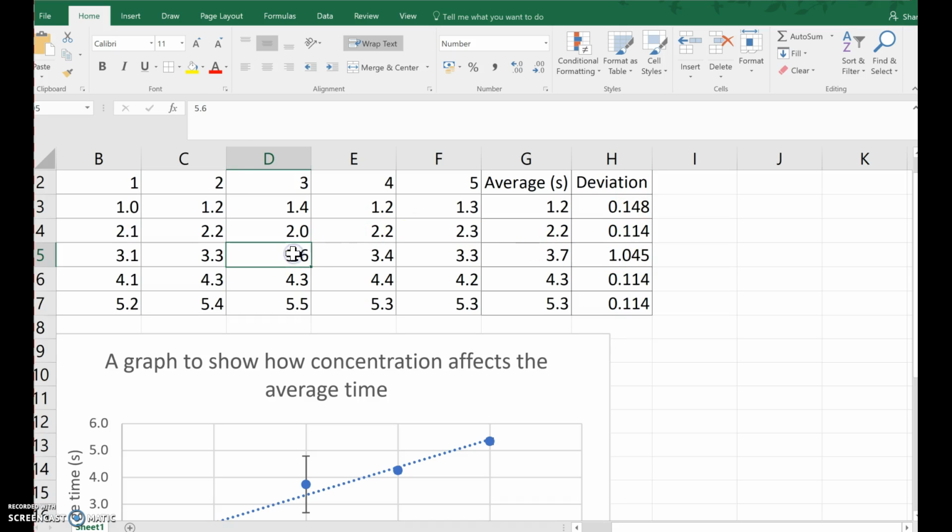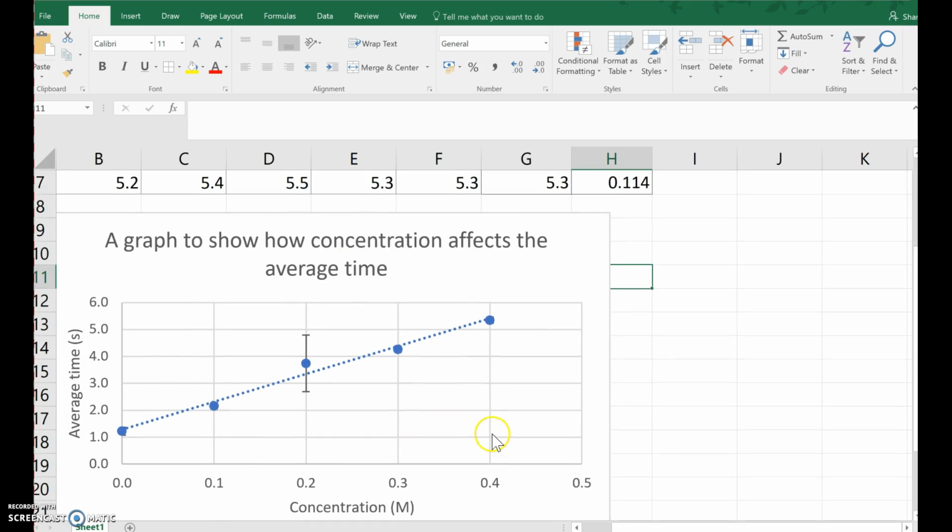That is because of that data point there, which is clearly anomalous. So probably if you were using this data for real, you would actually exclude that data point from calculating your averages. But for now, what we have got is a line graph correctly drawn, correctly labelled with the correct error bars.